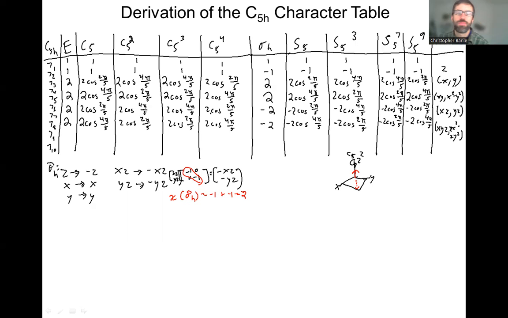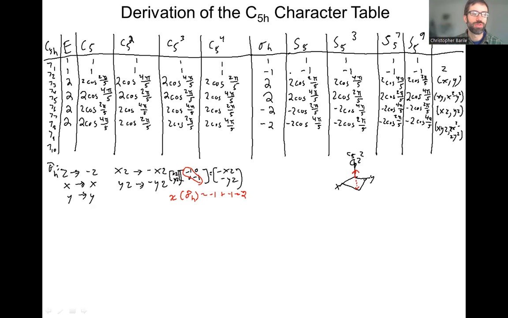But there's a few problems here. One problem is we're actually violating 2 character table rules. One of these rules that we're violating is that the number of classes doesn't equal the number of rows, the number of irreducible representations. We only have 1, 2, 3, 4, 5, 6 rows, and we have 10 classes, 10 columns. So that's violated. We also don't have the sum of the squares of the dimensionalities equaling the order of the point group, which is 10, right? So that's one of our character table rules.